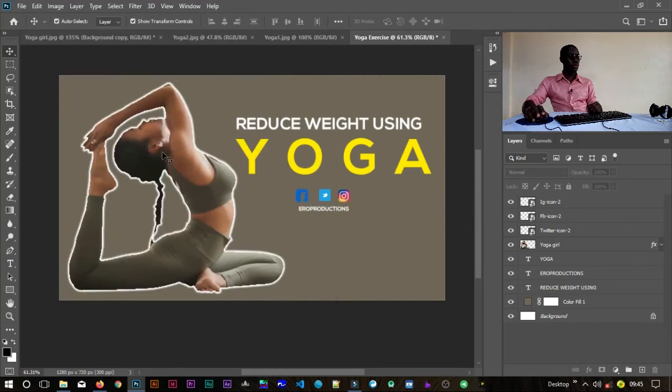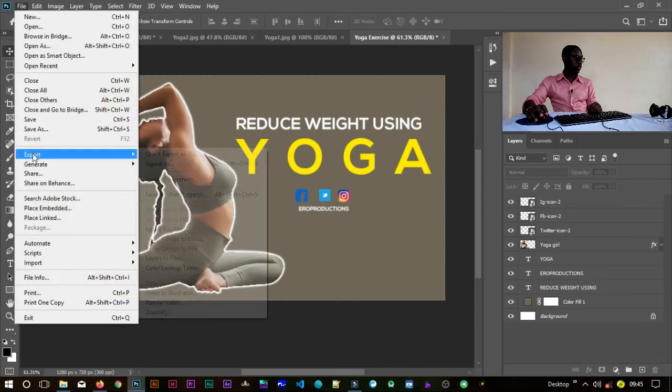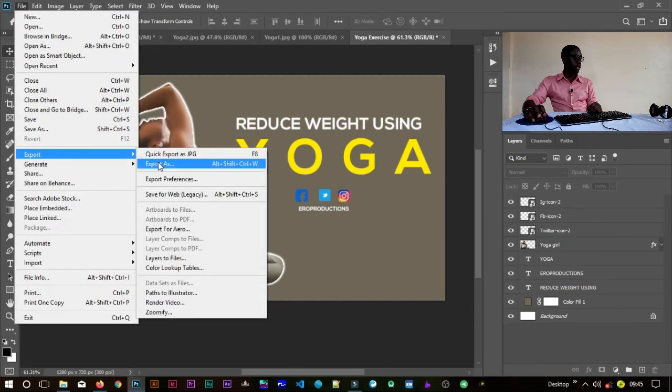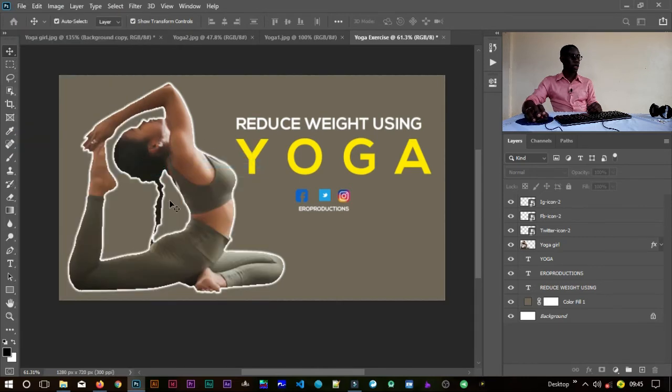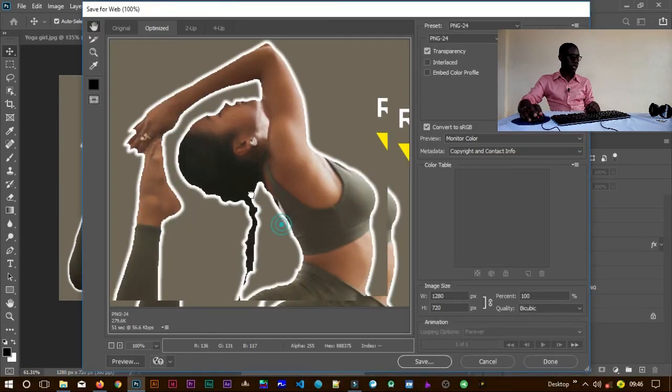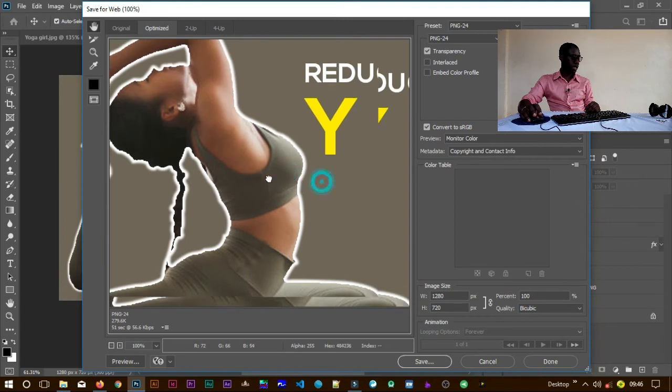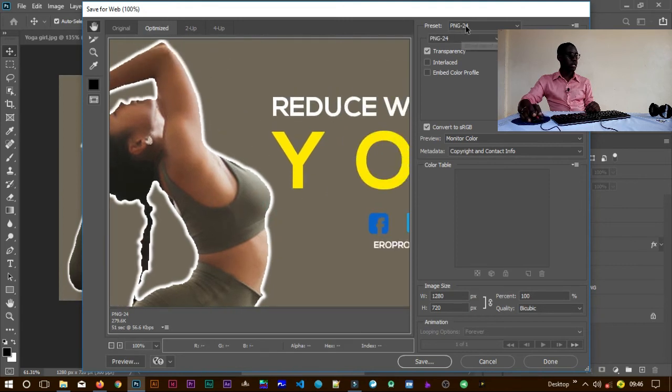The next way to save or export this is to just come to File, and then say Export, then Export As. Then of course this dialog box will load. Just give it some few moments. It will have loaded. So after it has loaded, you can of course pan and see what is happening. So I'll come to preset, then choose JPEG high, just like that. Then leave this to be JPEG, and I will click on save.